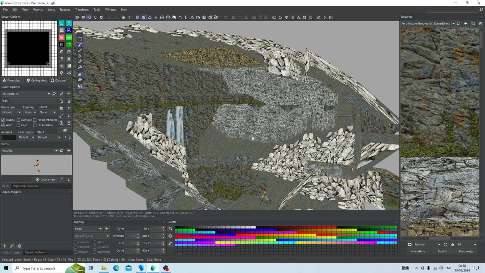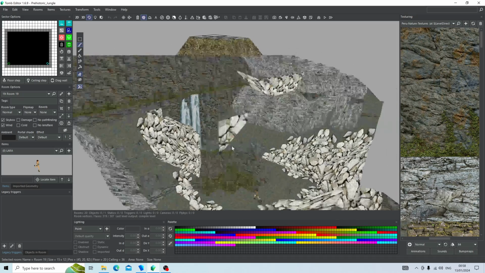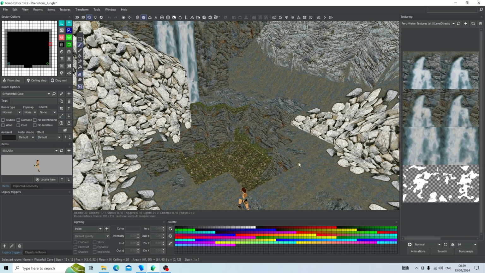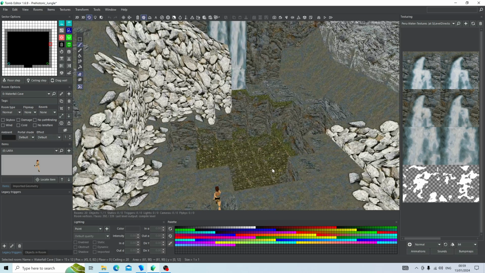If you've been following along, you should pick up here at the end of the last video. I gave you homework to build the swimming area and the rooftop for this underground waterfall cave. And we're going to go ahead and jump straight in. We have some water here, and obviously we want to add these textures onto it so you can tell it's water. Currently it just looks like a hole in the ground, but we want to make it really easy for the player to know that we're looking at water.